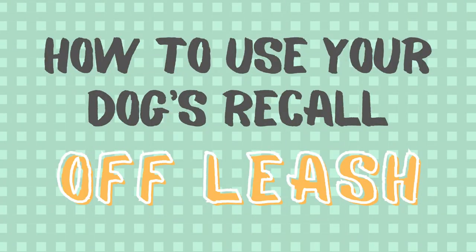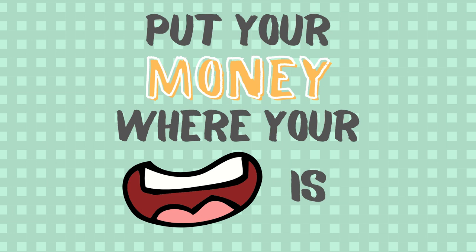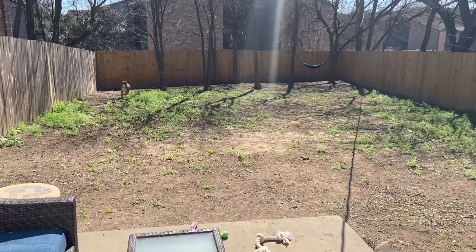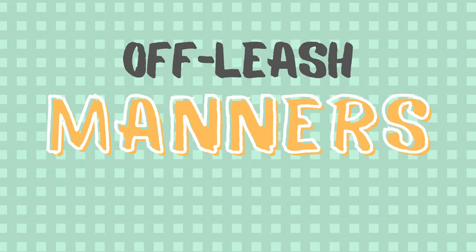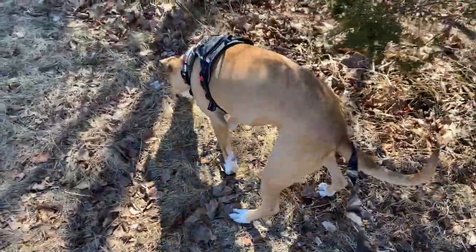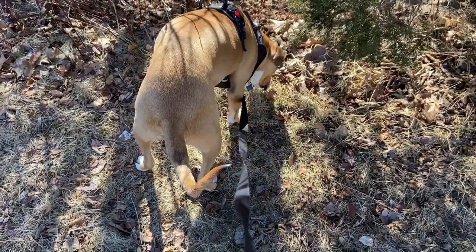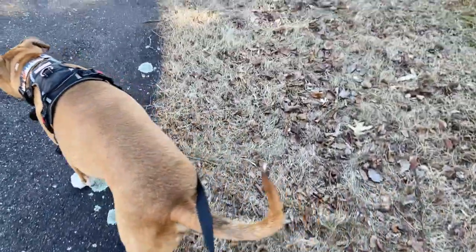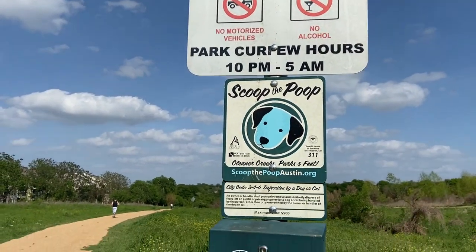Here are a few essential rules for off-leash adventuring. First, put your money where your mouth is: never let your dog wander off-leash unless you're willing to bet a hundred dollars that your dog will come when called. If you wouldn't bet a hundred bucks on your dog's recall, you're not ready for off-leash action. Second, off-leash manners: every dog, even a reactive one, has the right to go on a nice walk without being approached by an off-leash dog. If you're walking your dog off-leash and see another dog on leash in the distance, call your dog to you and leash them. Walk past the other dog leashed and then, when at an appropriate distance, let your dog off-leash again. And always follow the rules of where you're walking — if dogs are supposed to be on leash, keep your dog on leash.